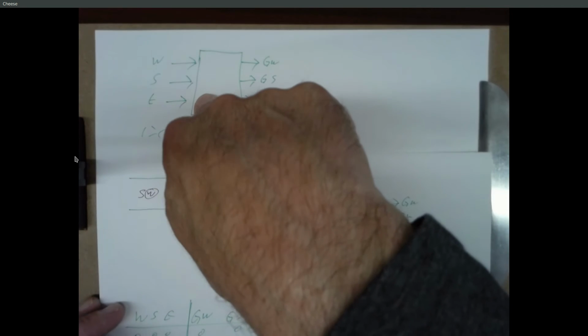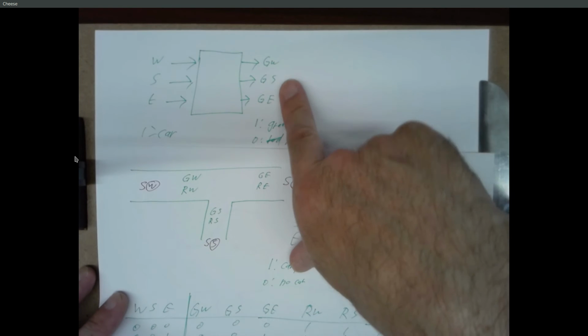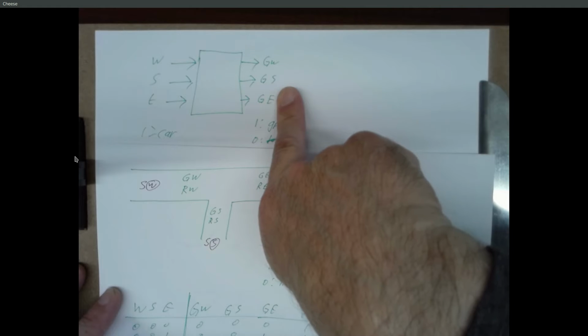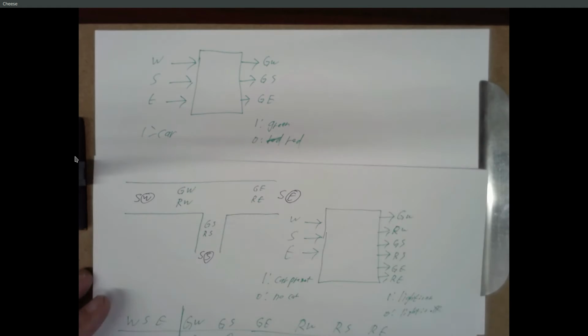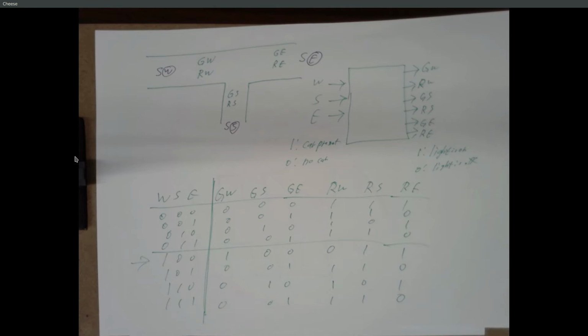So you can get away with this for the first few versions of this. Eventually we have to actually draw in all 6 outputs, because eventually we're going to have yellow lights also. And so we're going to have 9 outputs. But for the first version, either truth table will work fine. Does that make sense?